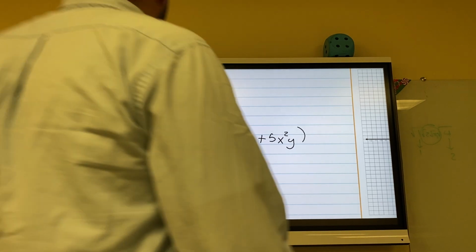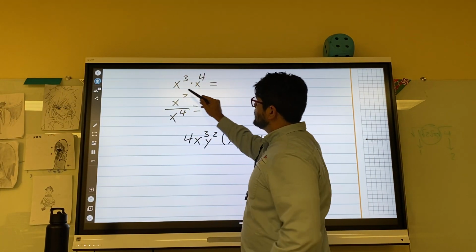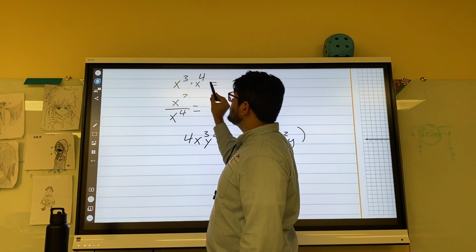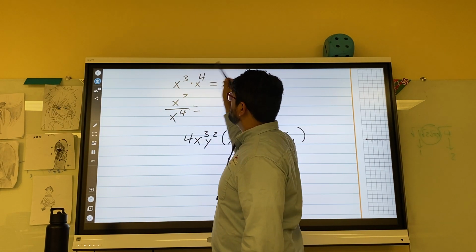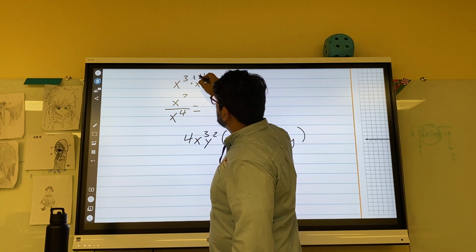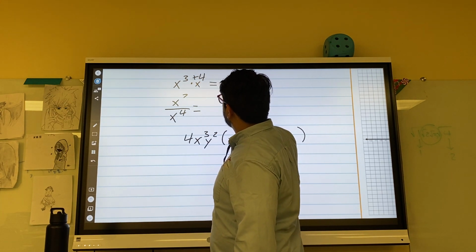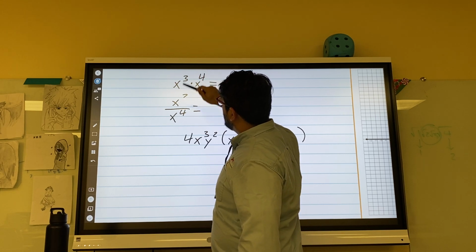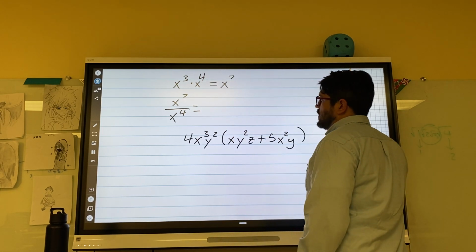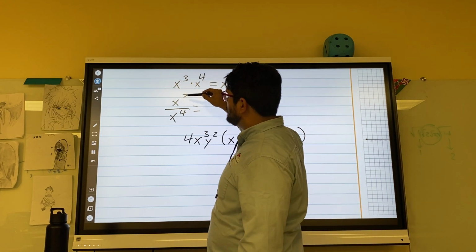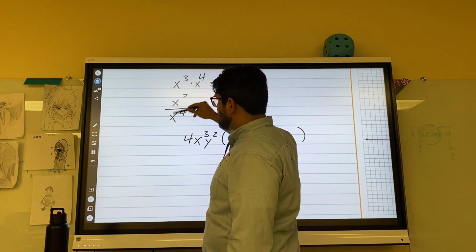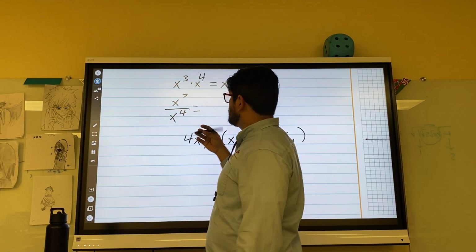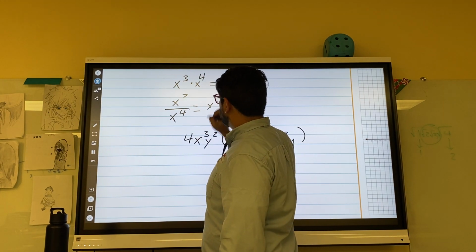All right, first we're going to work on this. Now, if they have the same base and they're multiplying, you can simplify this. When they multiply, the exponents actually add. So x to the 7th. Exponents always do one step lower than what you think they are. So when they're dividing here, they have the same base and they're dividing, which means the exponents are actually going to subtract. So this is going to make x to the 3rd.